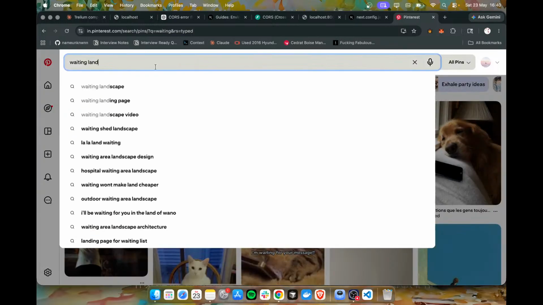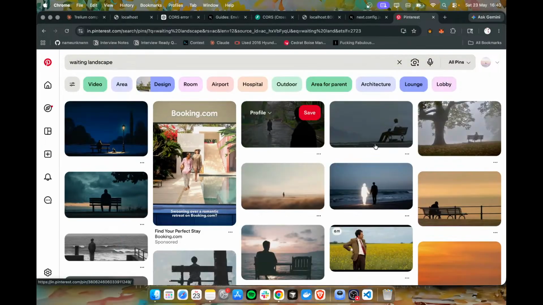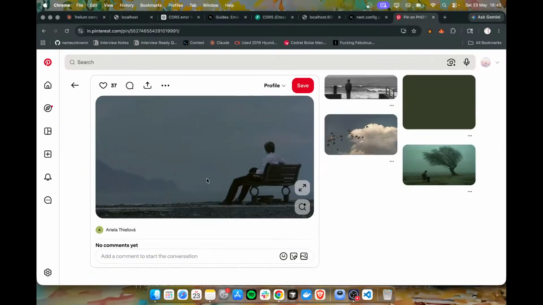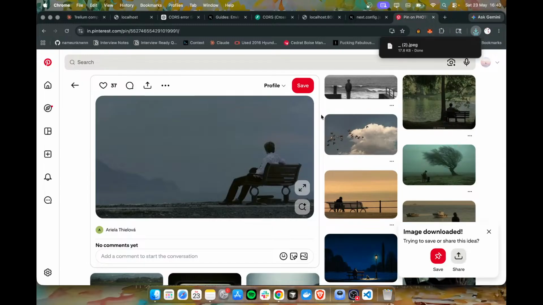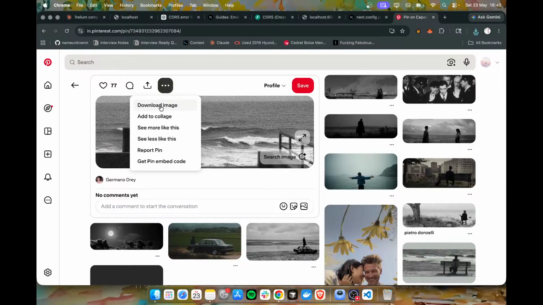Landscape. Let me just download this image. Or maybe this is much better. Let me download this image.